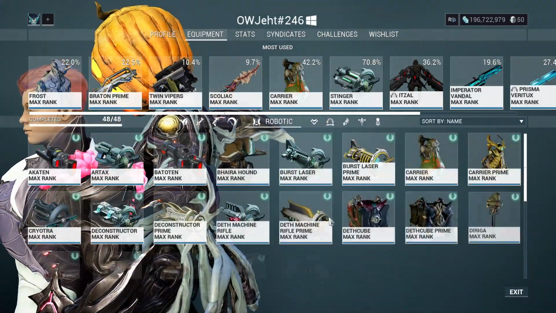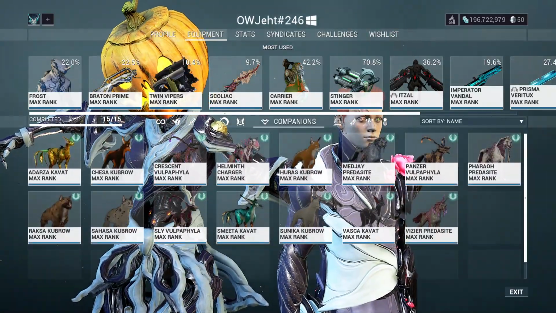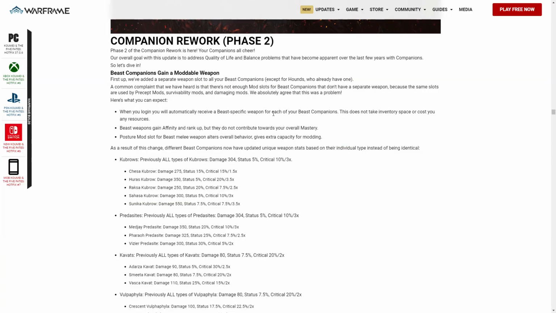You'll notice a few things missing here. They're not actually listed here. But every beast-specific weapon for each beast companion, I mean, they've used this terminology so many times, is weird. This does not take up space in your inventory or cost you any resources. It is just like a sentinel weapon. If you have said companion, you will receive the weapon that coincides with it if you already have it. If you don't, when you breed said companion, you will receive it.